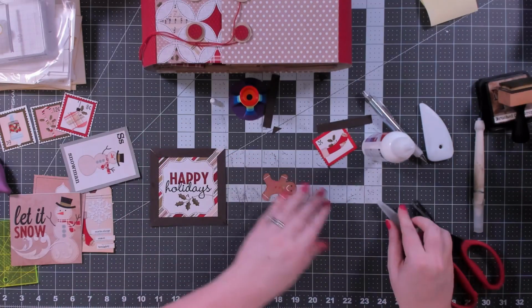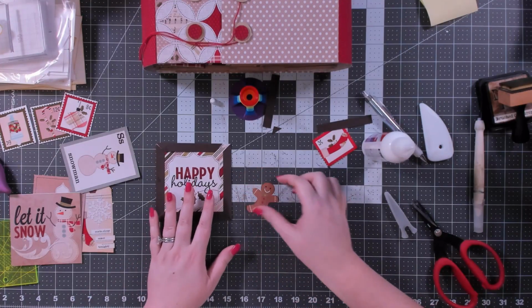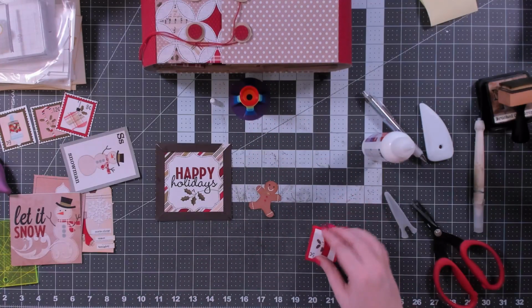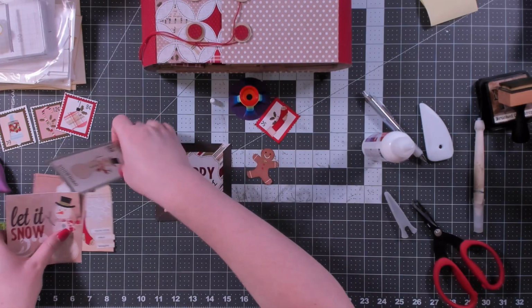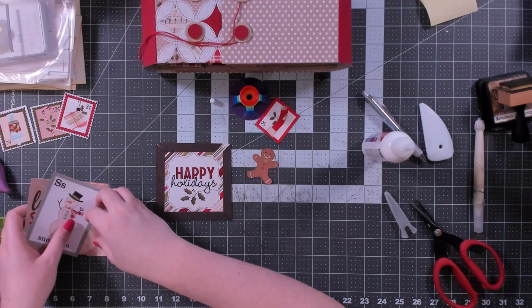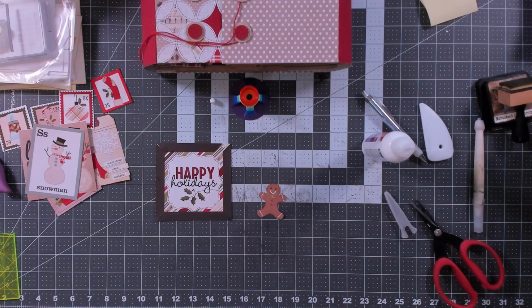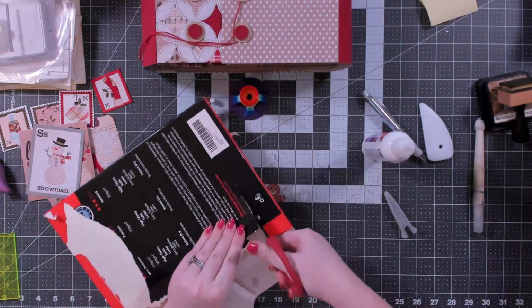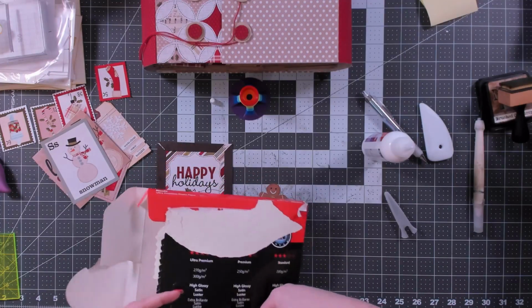All right, so I have to mount our little man. We have to mount him on a piece of lightweight chipboard so that he'll be stiff enough to survive on the front cover. All right, so let me get a piece of lightweight chipboard. The recycling bin can be a good resource for lightweight chipboard.